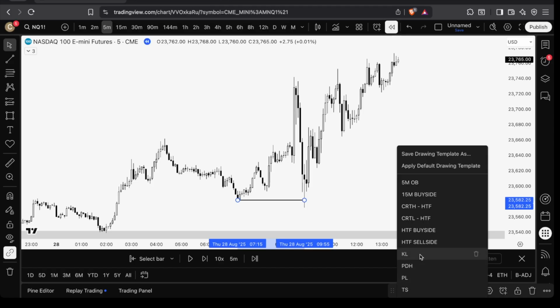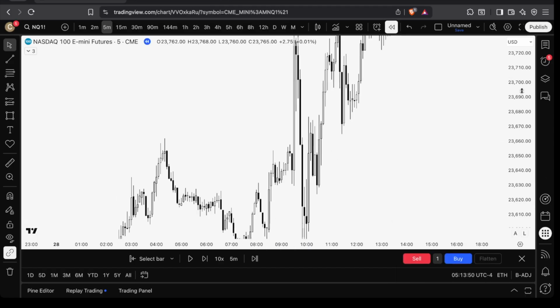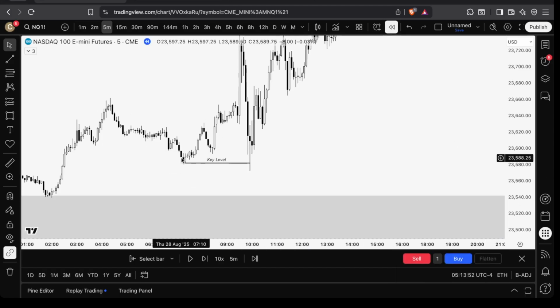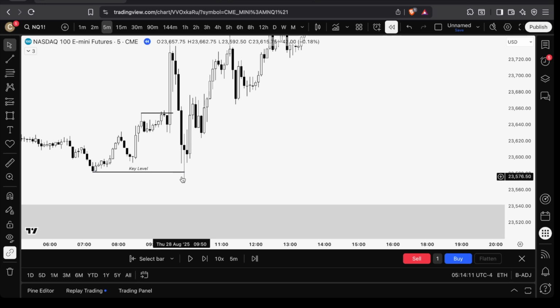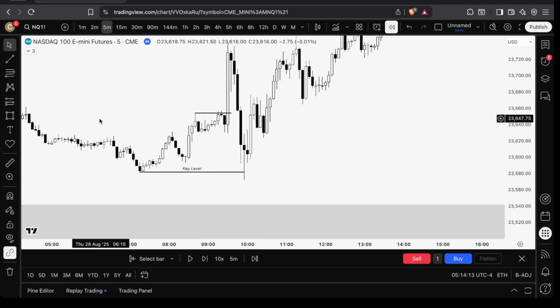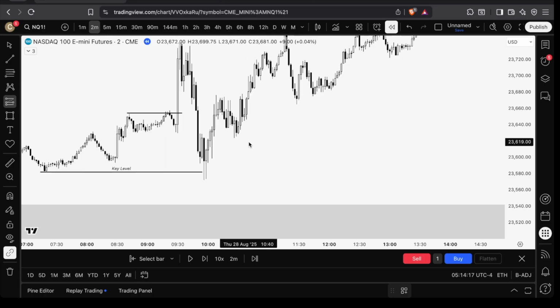So key level right here. So we mark out from 7 a.m. till 9:30 a.m. the highs and lows. So we had 7:15, this low right here. Where's our highest point? This one right here, right? So this high gets taken out, market opens, hops into and takes out the 7 a.m. low. Right, maybe if I drop down to 2 minutes.